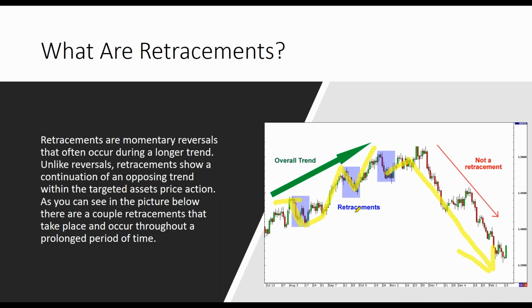So if you think of a retracement as just a tiny little reversal, or if you think of an uptrend, the buyers have just exhausted themselves. They haven't given up. They just are taking a breather. So they push, they fight, they climb, they climb. Well, then they climb up to the top of the ladder or the top of the stairwell, and this is the landing, and they take a breath, they go down and get a glass of water, and then they come back fully charged and push up. Well, this is what you want. This is where you want to be trading. Okay. So you have to be able to determine that it's a retracement, not a reversal.